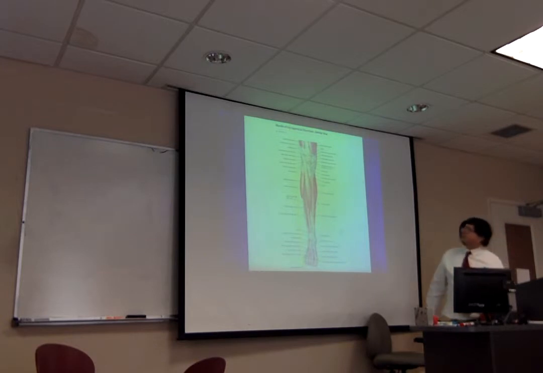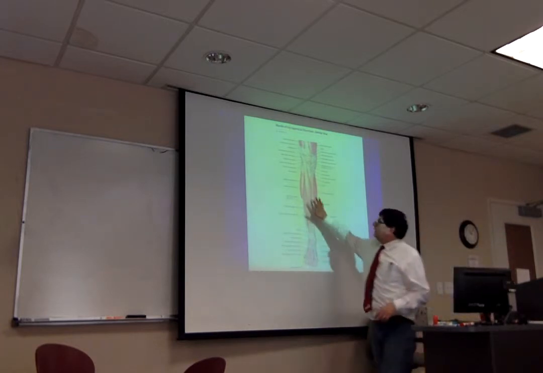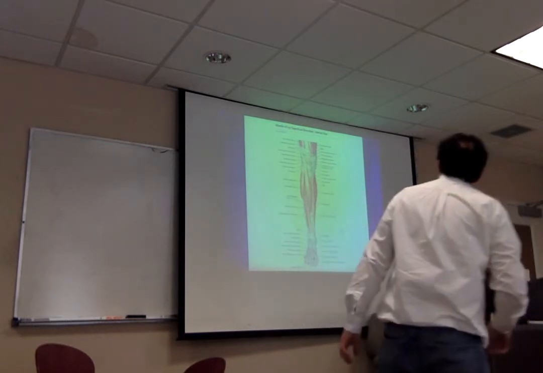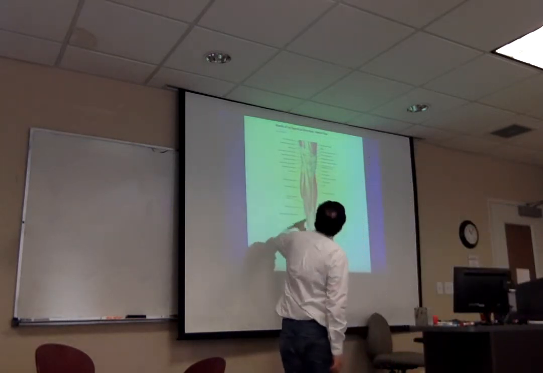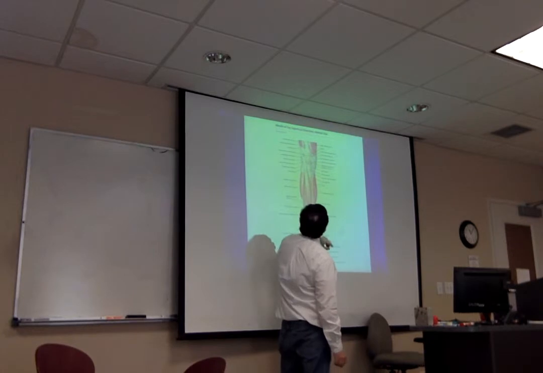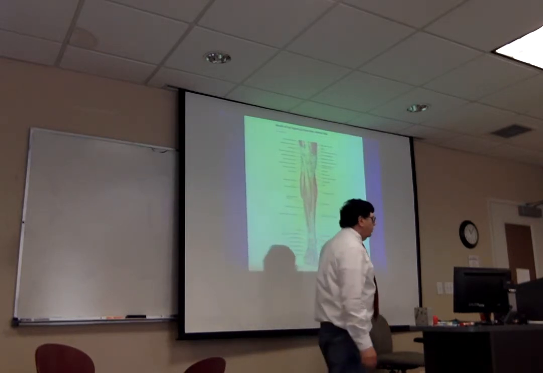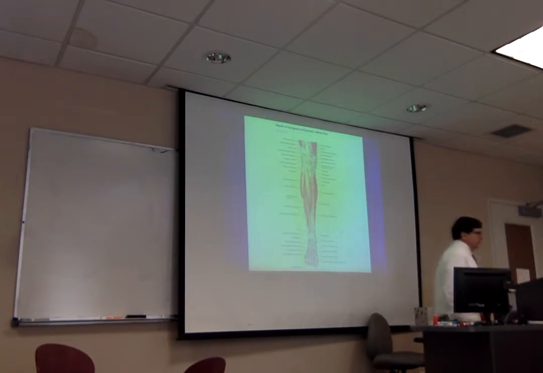The tibialis anterior. This is the leg now. The leg, remember, being the part of the lower extremity from knee to ankle. The only anterior leg muscle I want you to know is tibialis anterior. It originates from the upper third of the tibia, that's the word tibialis, and inserts upon the first metatarsal down here.